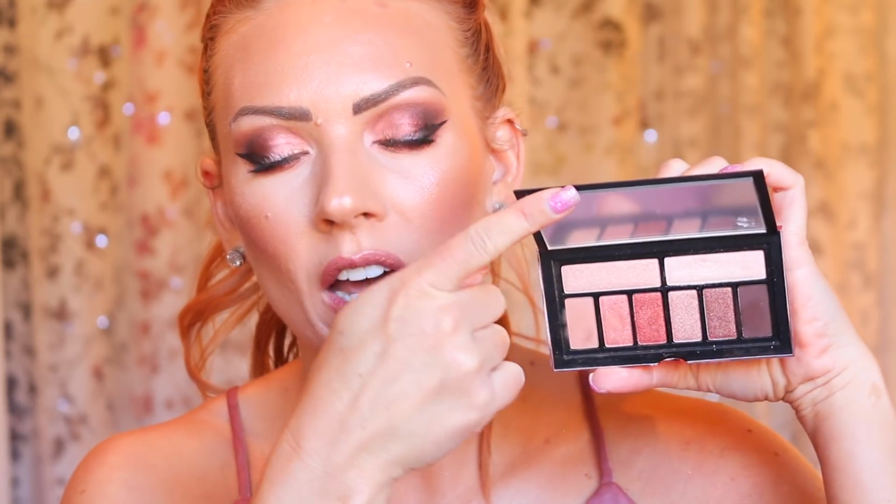They're so pretty. This eyeshadow palette for $29, you need this in your life. It is so compact. It is so amazing. I feel like you can get a lot of really pretty looks with it. You still have 2 matte shades, and then the rest are all shimmery, but they are just so pretty. So this is something that I will use probably over and over again. I'm not getting a watery eye yet, so fingers crossed I'll be okay.